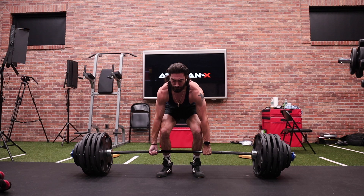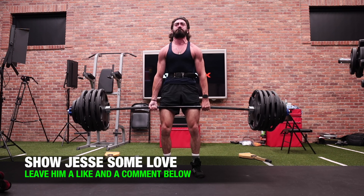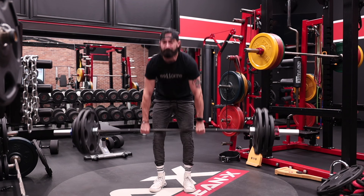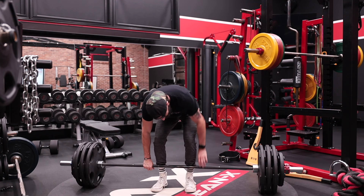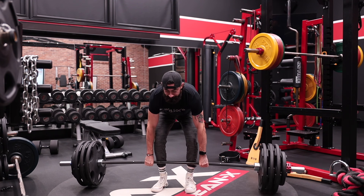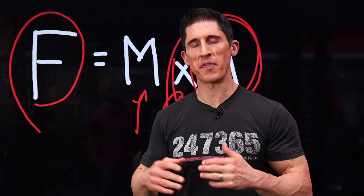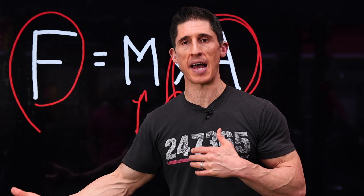We have our own lab rat here, and his name is Jesse. He's been doing this himself on his own deadlift. You've seen his deadlift increasingly grow, but what you may not know is using some maximal loads and accelerating them at a much faster pace has also allowed him to build his top number up — not always having to push the pedal to the metal, but finding other ways to achieve higher totals through alternative methods. We oftentimes fall into that trap of just letting the bar sort of move through space because of the natural strength curve of the exercise.